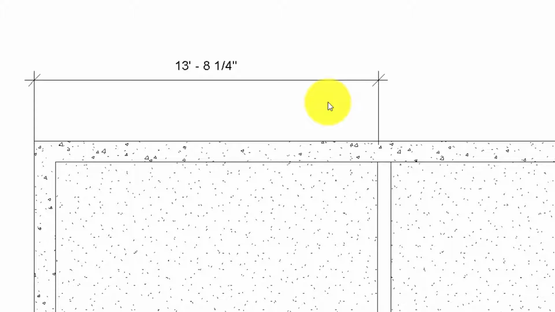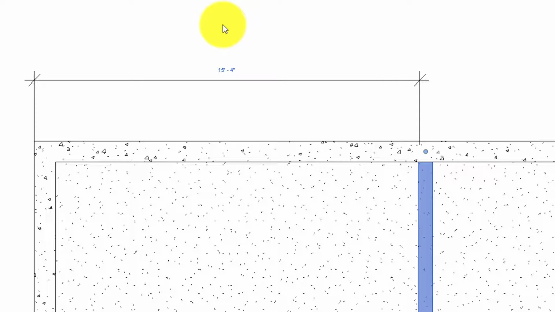The way that I do that, the order of operations here is really important. So the way that I do that is I click on the thing that I want to move. So I want to move this interior load-bearing 2x6 wall. Notice the 13.8 1/4 is big and black. I click on the wall and it changes to small and blue. That means I can edit it. So now I want that number to actually be 15 feet 4 inches. So I type 15 space 4, and I click enter, and it moved that wall. And now I click escape a couple of times, and I am back to normal, and that wall is now placed precisely where I want it to be.